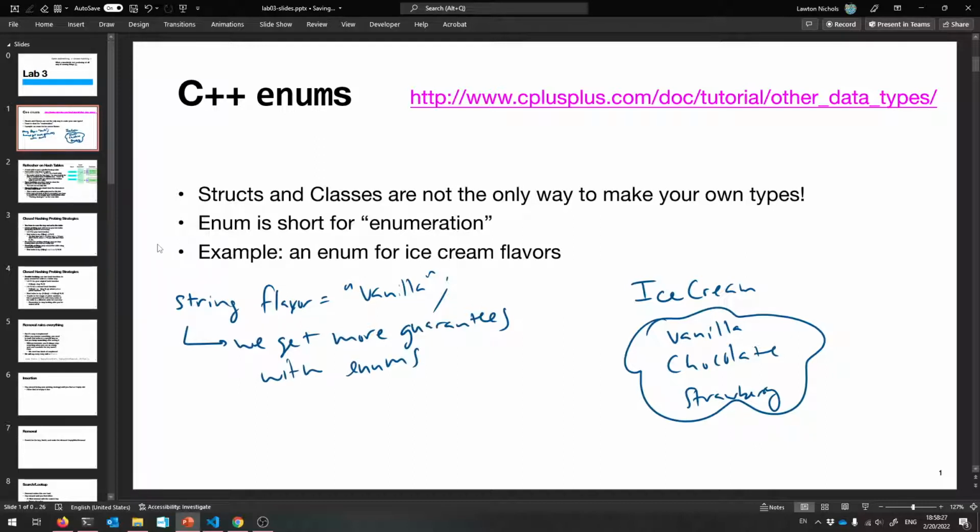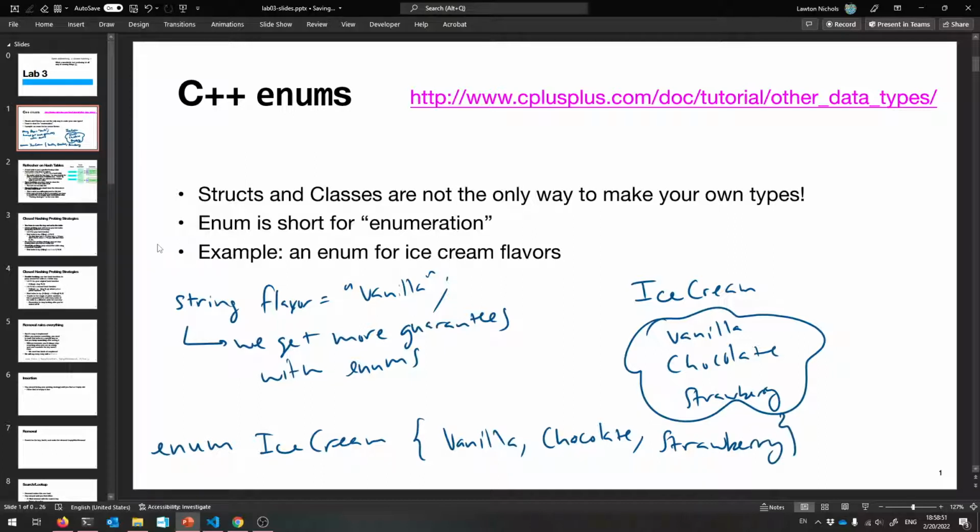So here's how you would define the ice cream type. You can say enum, ice cream, whatever you want to call it, and then you say in curly braces all the kind of inhabitants of the type you would like to have. So I would like ice cream to be only one of these 3 options: vanilla, chocolate, and strawberry, all with capitals.